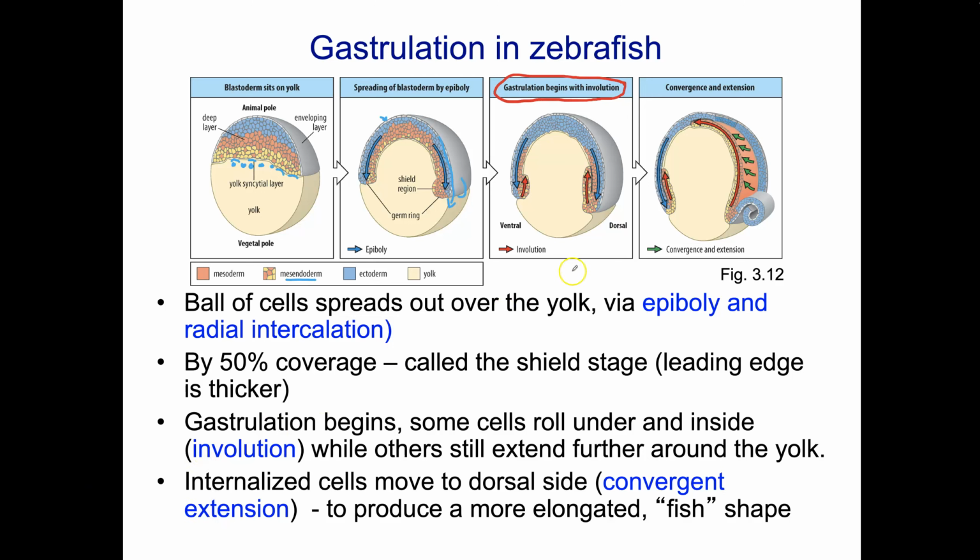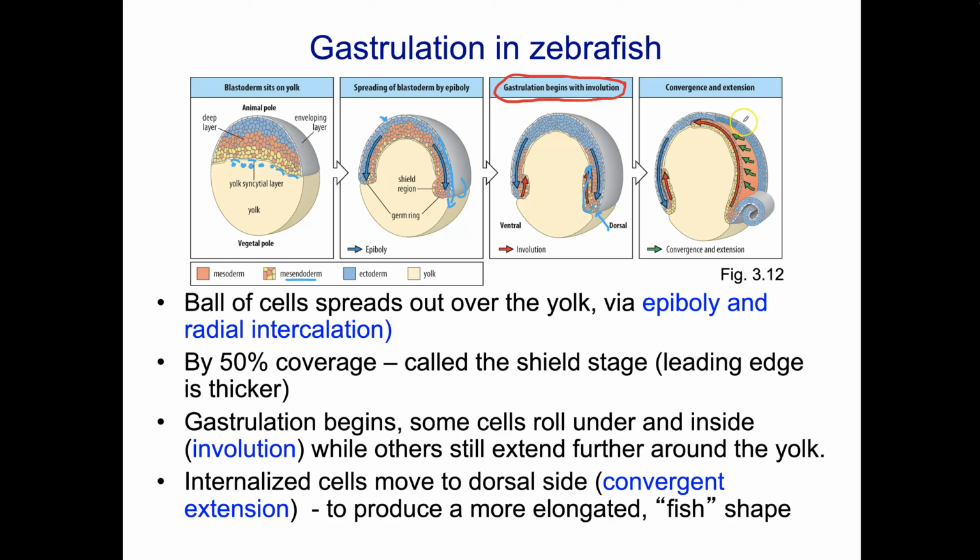Back to the pen. As gastrulation begins, you can actually see some puckering in this region, so there's a physical appearance that you can see. Some of the cells continue to extend down and around. Those are going to be the ectodermal cells, but the mesoderm cells and the endomesoderm, or mesendoderm, start to curl around and migrate back inside. This is called involution, because they move as sheets, around and then inwards.